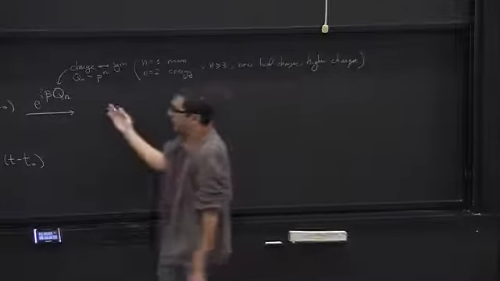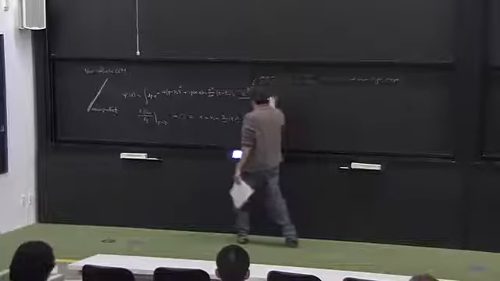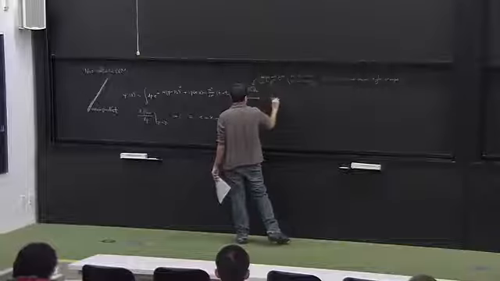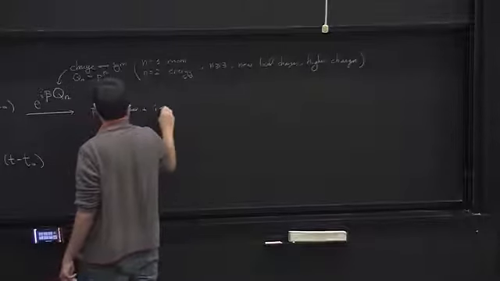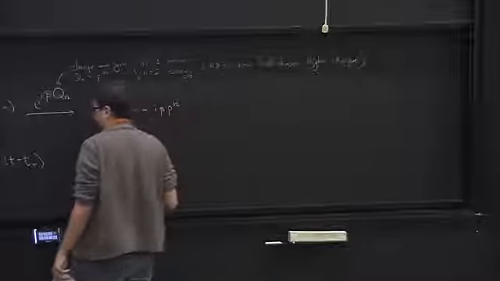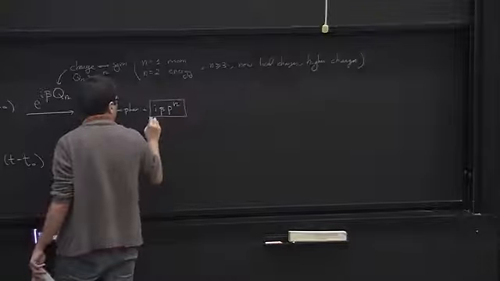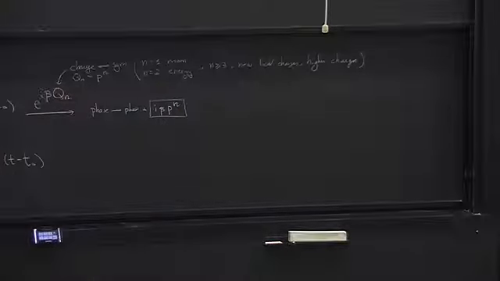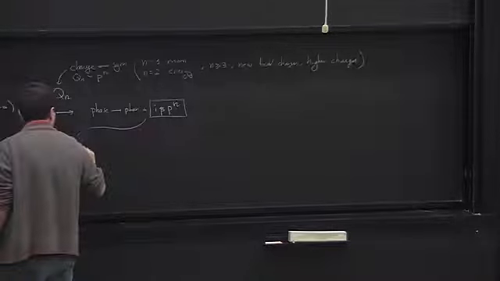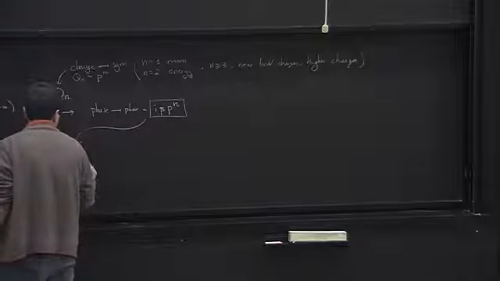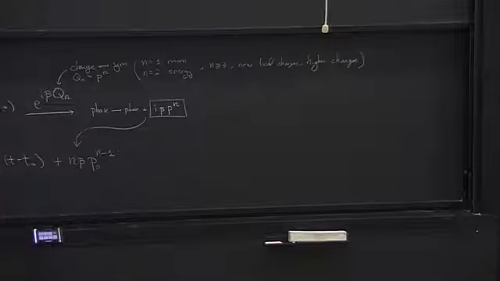So what happens is that in momentum space, these generators are trivial. They just shift the phase. This just means that the phase becomes phase plus i beta p to the n. And therefore, let me write this in blue. Can you see well that this is blue? And therefore, what will happen here is that you will add here some term plus n beta p naught to the n minus 1. Okay?